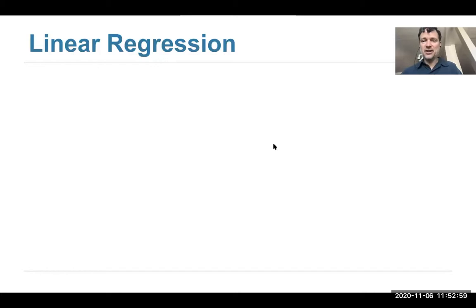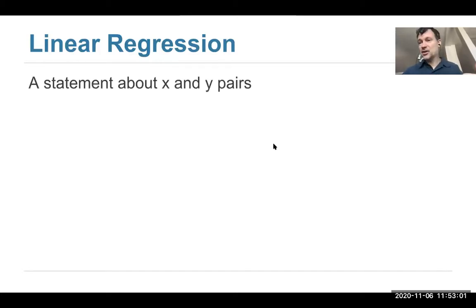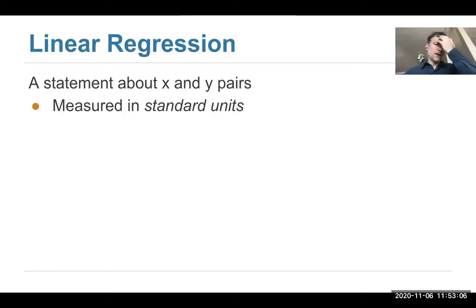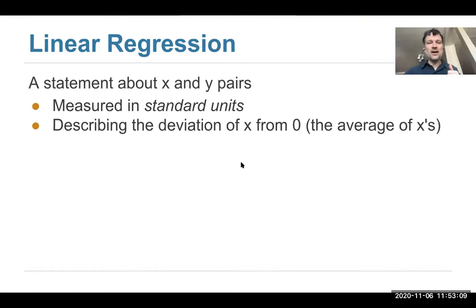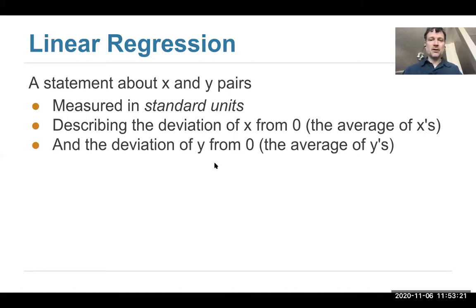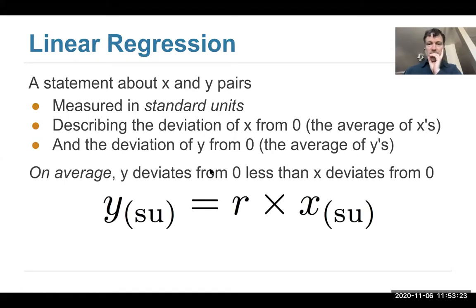So linear regression is all about finding a straight line that you can use for prediction. So it is a relationship between the X and the Y values. And we use standard units here when we compute it. It's very handy to convert the data to standard units. All right. So the equation. We've tried so hard to avoid inundating you with equations, but I apologize. We've got to do a couple of equations here to talk about linear regression.